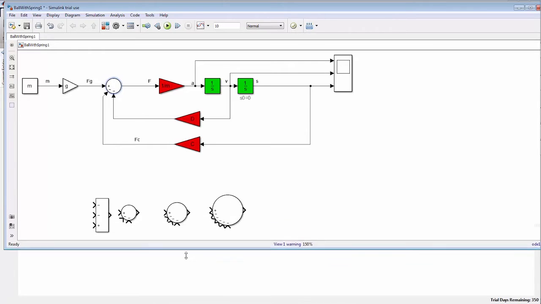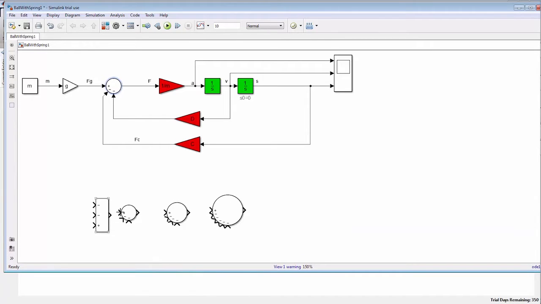So I prepared right here a little something, some blocks that may come in handy and how they are to be made. Right here there's a rectangular sum block. This you use very often if you really sum, if you have three pluses or something, you use these ones. That's the one that we have right now.